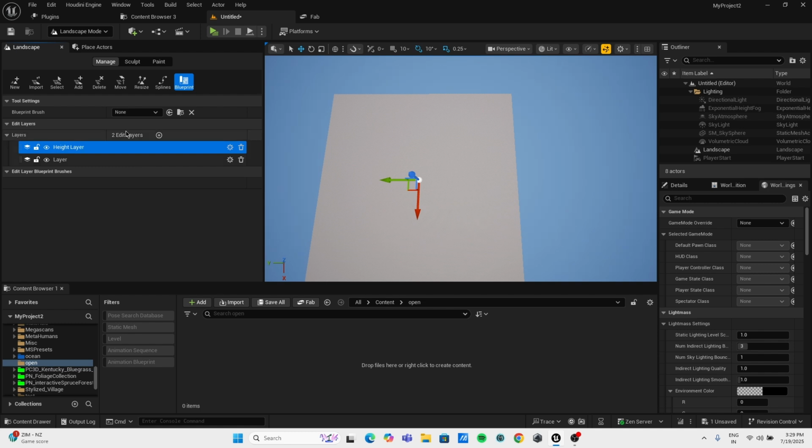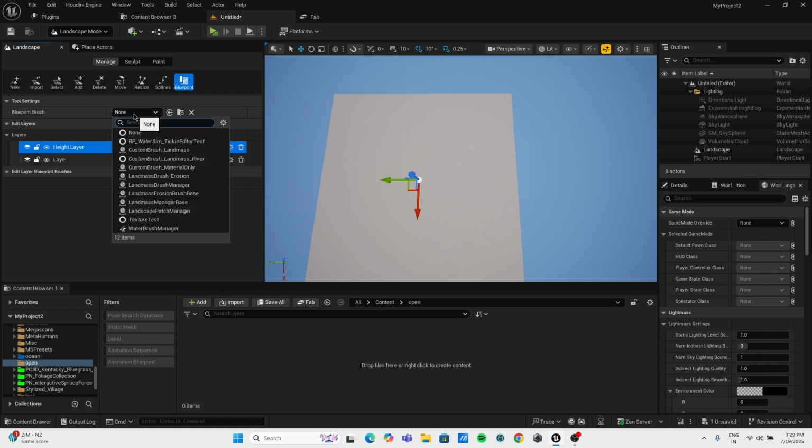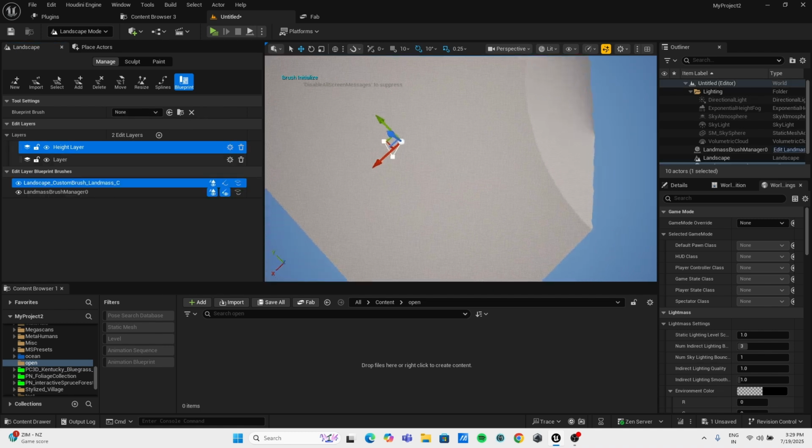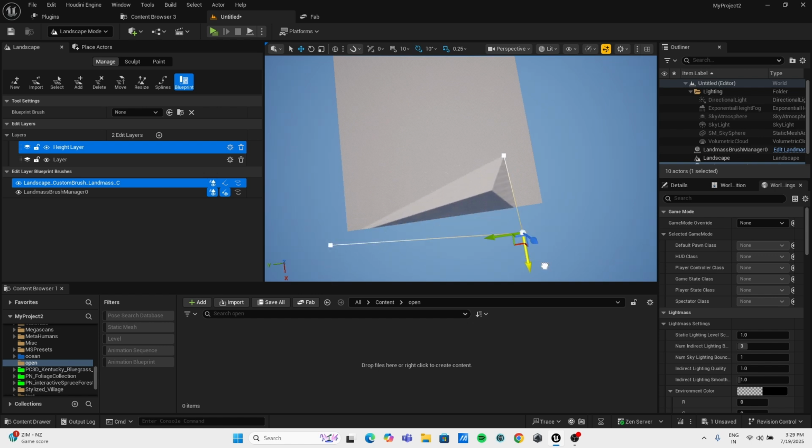We'll call it height layer. Next, what I'm gonna do is add a custom landmass brush, and we'll just drag it to cover the entire portion of our landscape.